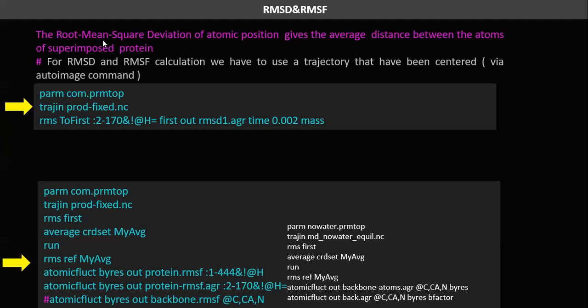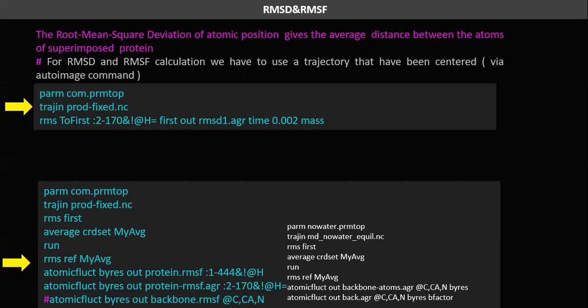So the RMSD should be stabilized before doing anything else. If the RMSD is not stabilized and fluctuates too much, you need to extend your run, because it shows that your system is not converged; it's still moving and there are still changes happening in the system.